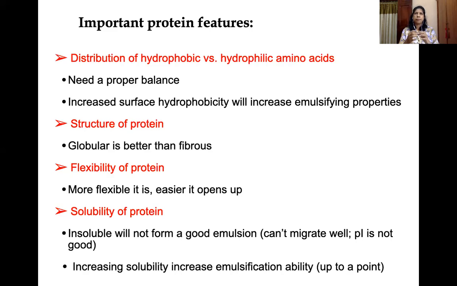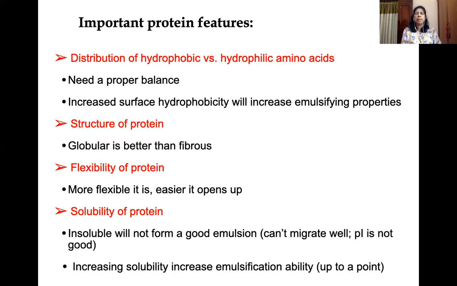That means when the protein is unfolding, or even without unfolding, if the hydrophobicity is very high, it increases the emulsifying properties, because it quickly goes to the surface or the interface and starts working together, linking the hydrophilic and hydrophobic areas, so the water and the lipid can link together. The other one is the structure of the protein.